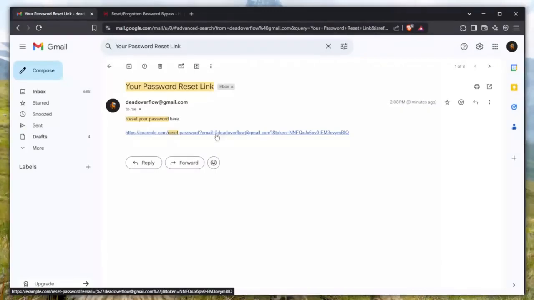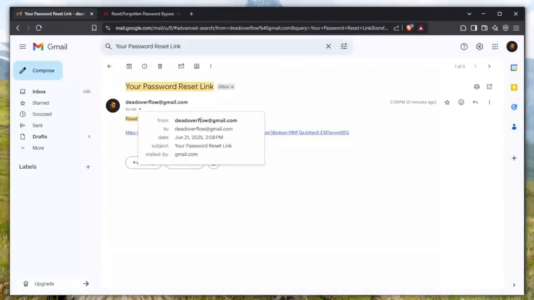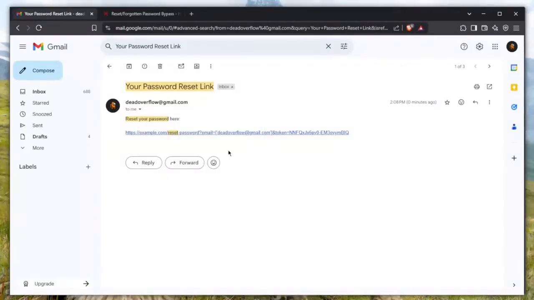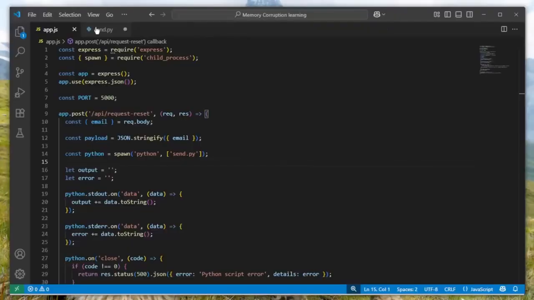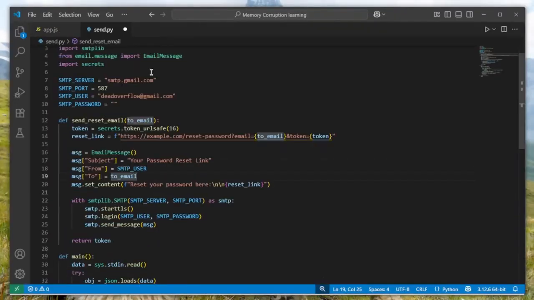So what is going on here? Why did we still receive an email for our account when it was submitted as an array? Honestly, I have to do a little bit of explanation here. First things first, I use the SMTP library to send emails even for my own personal websites. Whenever I'm building a project, I'll probably use this to handle the password reset or something else. It's very easy to use too.